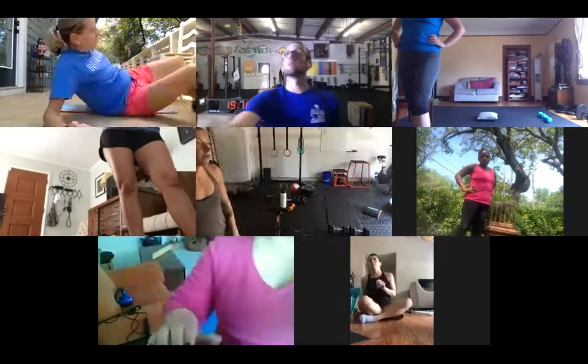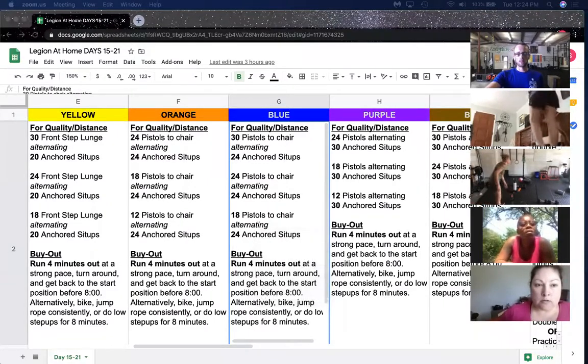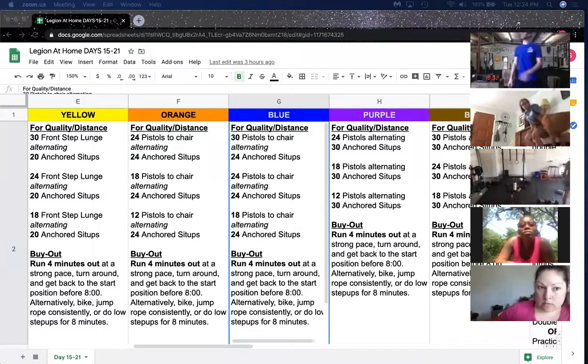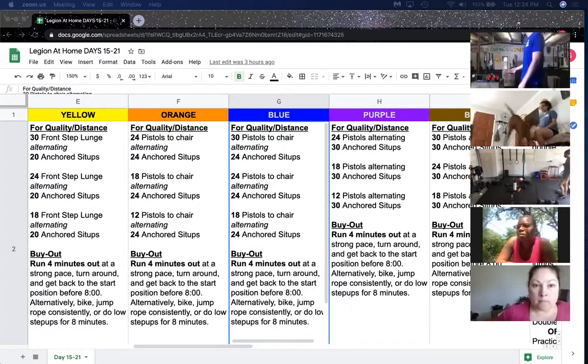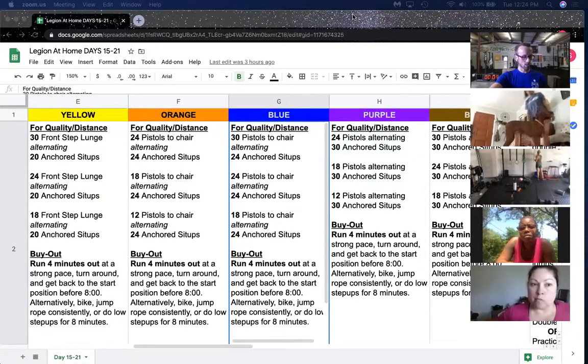All right, guys, one more flash here. You've got just a minute or so to get your drink of water. This is nothing for time, guys, so I'm just going to have you start whenever you are ready. Again, I've got this clock that I've restarted now that's going to go behind me. So just make sure that you've got some sort of timing set up for when you hit that 8-minute buyout cardio piece, okay? Other than that, we are just looking for quality with every single rep. Do not rush through these movements, okay? Let's go ahead and get started.